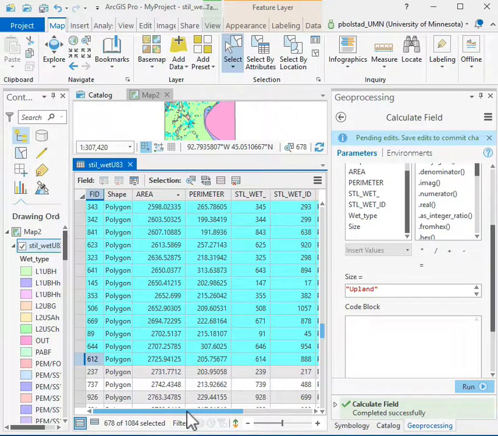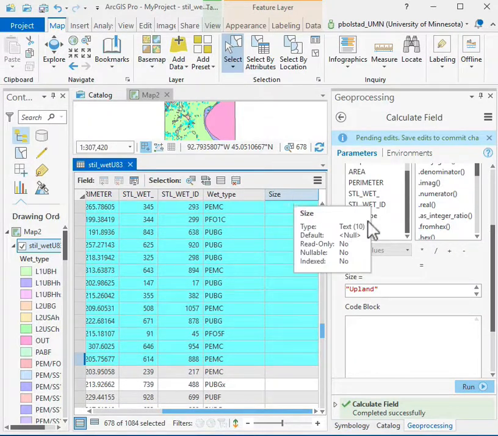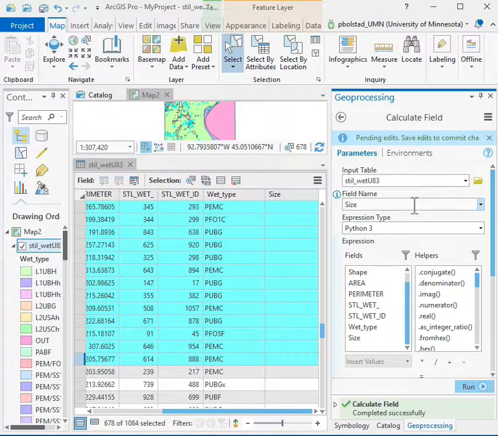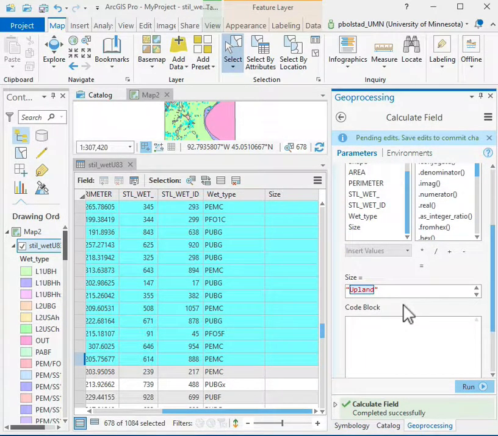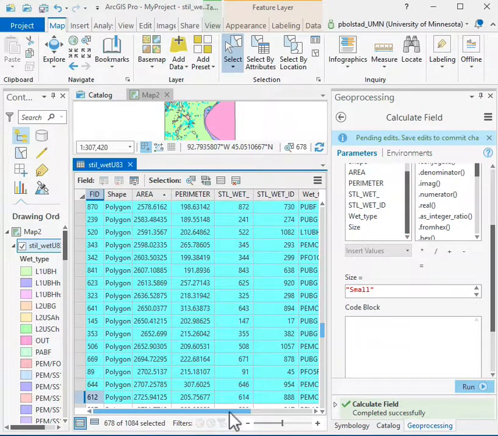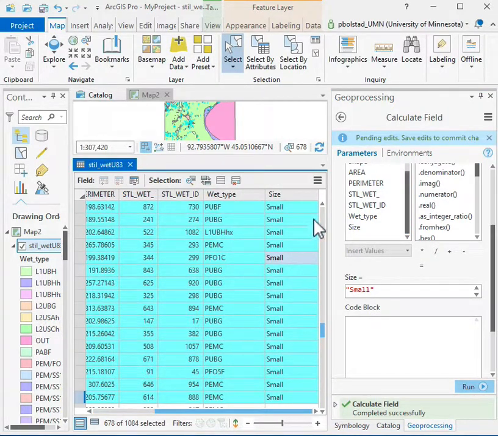And then I can go over to my size, and I could give all those a value of, let's say, small. So here we have wetland size, so that's the right target, a value of small. And I run, and now all those get a value of small in the size category.